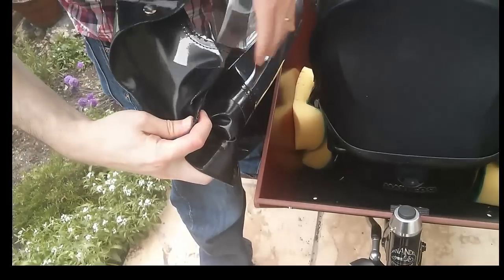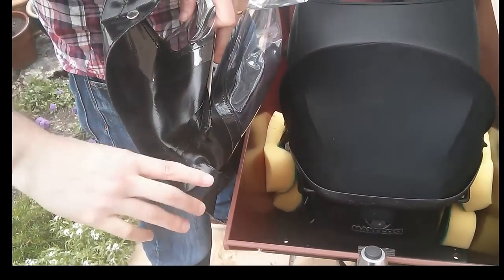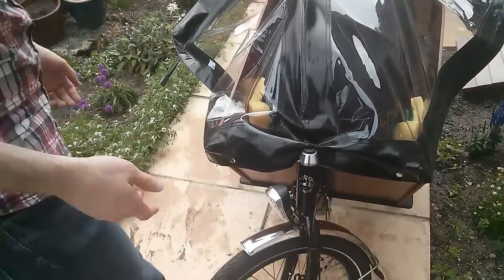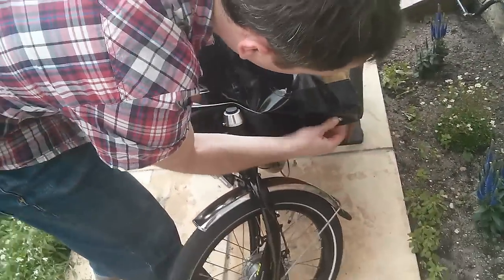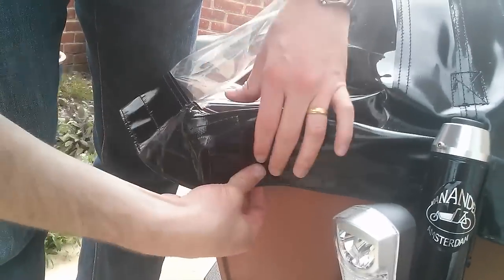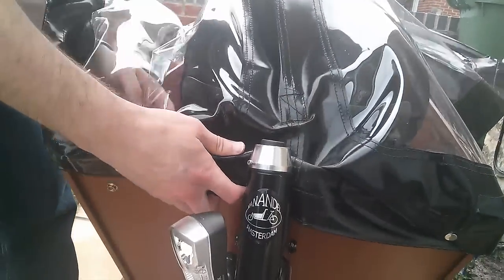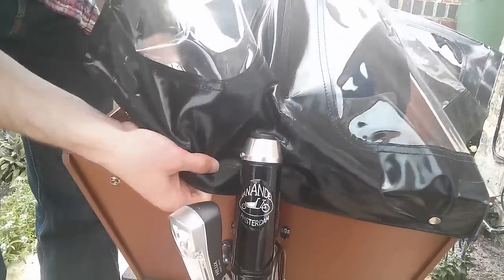The top bit of it has this little point here, which is what is going to create support, making sure that when you have a child that's sitting on the back, it's not resting on their heads. That's going to fit right here on the center notch. Okay, so once you have that on there, you button up one part here in the front, and then the other side. In this case, sometimes you just need to make sure that the bar is not outside the box, it's actually inside.